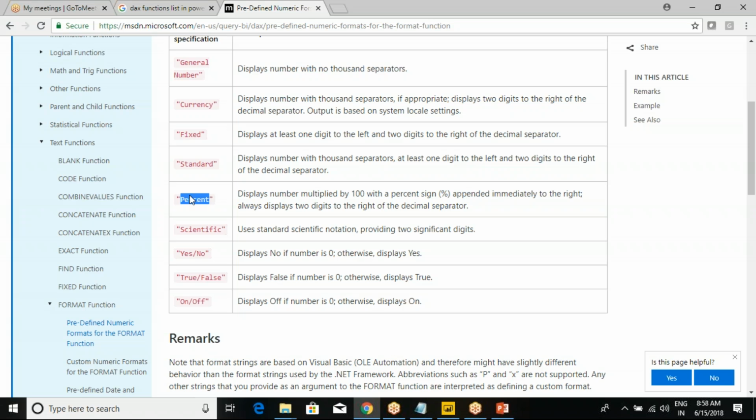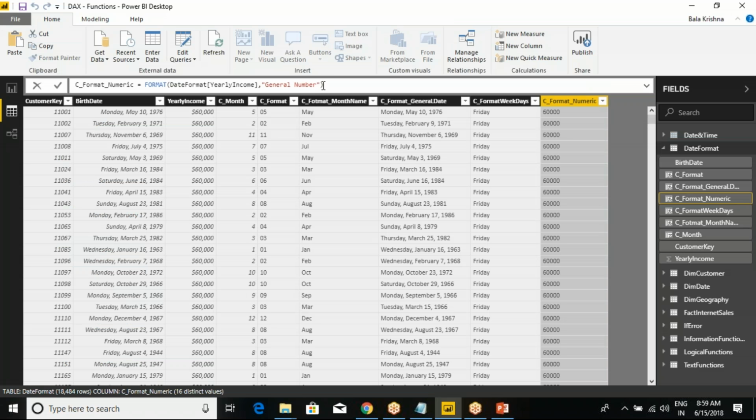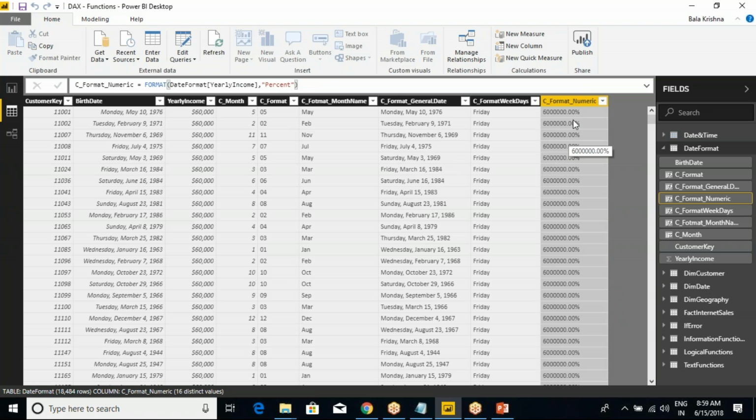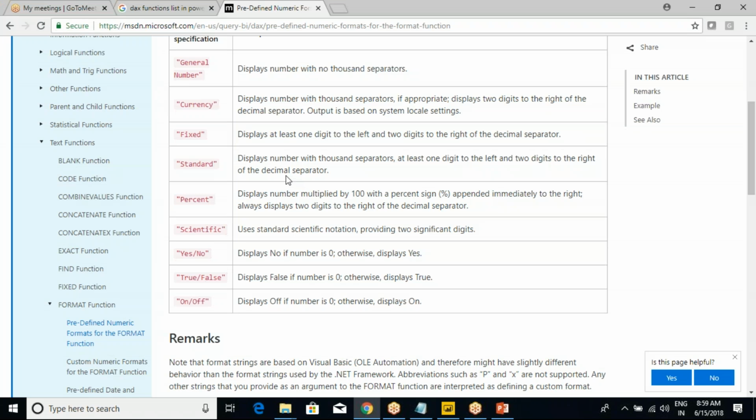If you want to get the percentage, and scientific, yes or no. Let's see what percent is. What will happen here really? Will it add a percentage symbol or? See now, it's not changing the value. One second. I think it's multiplying into 100. See this one, here we have 60,000. Do we have 60,000 here? Okay, 600,000, because it's multiplying by 100. Don't think that you'll simply add the symbol, it will multiply by 100, then the percent symbol will come. Okay, so that is about this one.